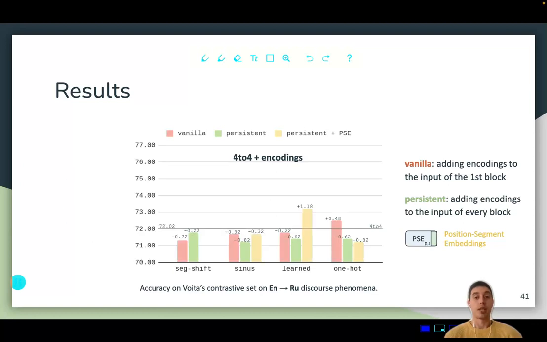The results show us that the vanilla concatenation approach 4-to-4 does not benefit from having extra information about the position of sentences in the sequence. In fact, all the systems but one underperform the 4-to-4 baseline. At this point, we hypothesize that the 4-to-4 concatenation approach is not encouraged to exploit sentence position encodings in the way we are training it.